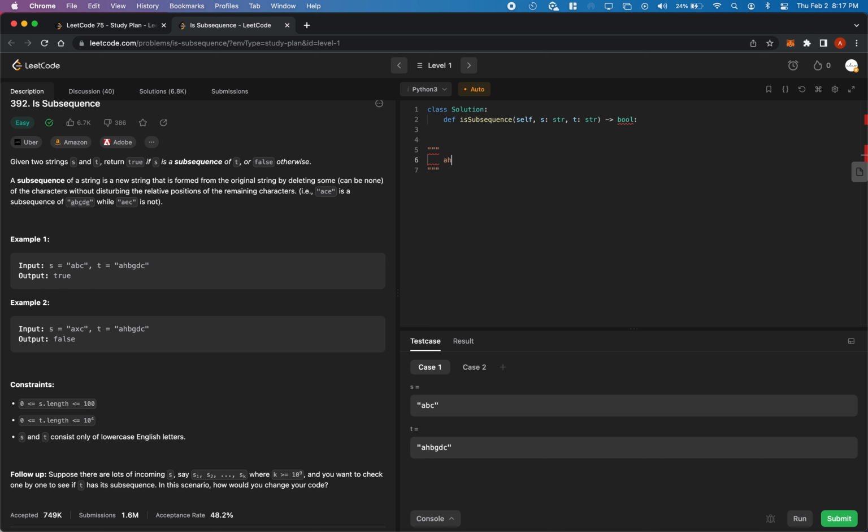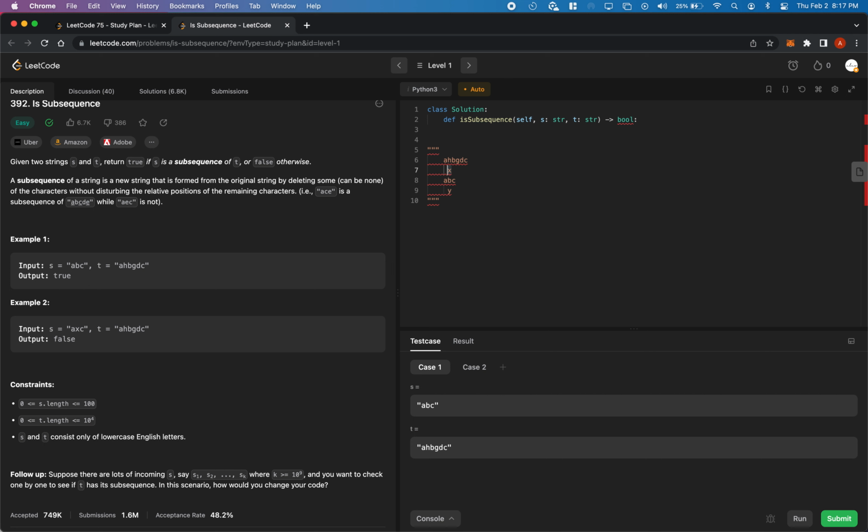We have AHBGDC, and then we have ABC. If I just have a pointer which points to both, I can just say, hey, do these equal each other? Yes, they do. So let's move both pointers, right? Now, do B and H equal each other?